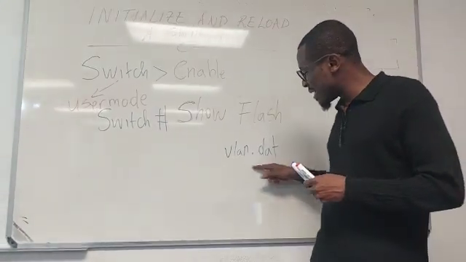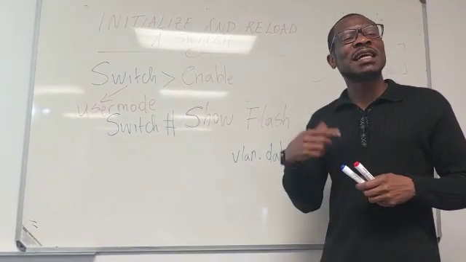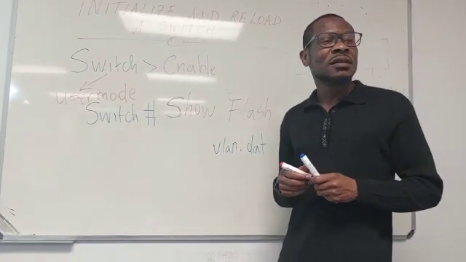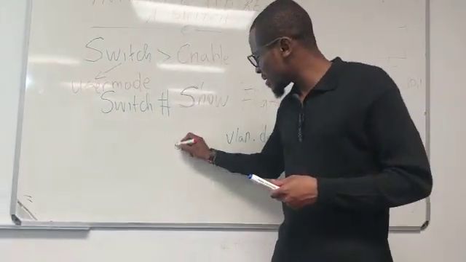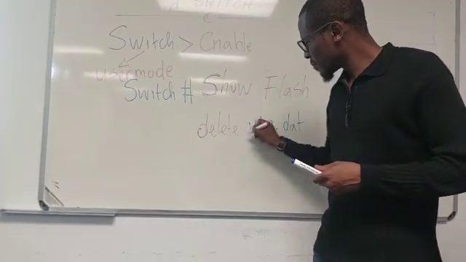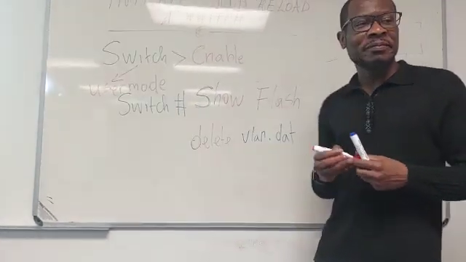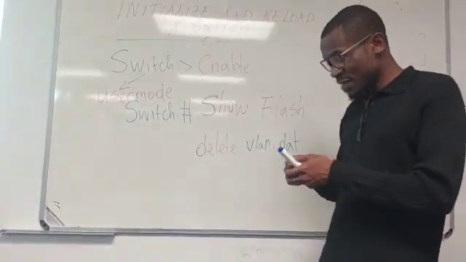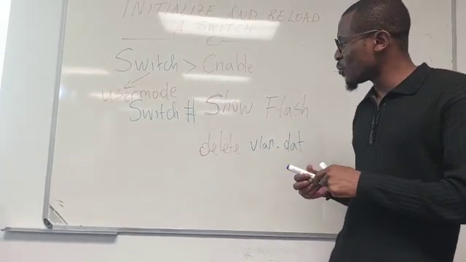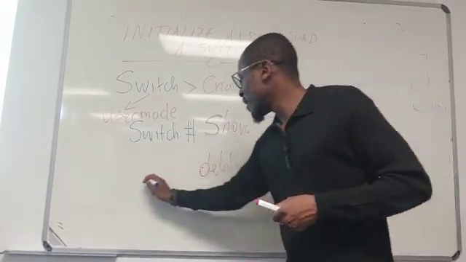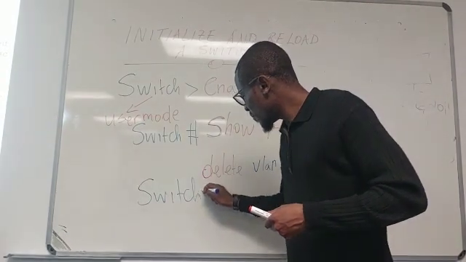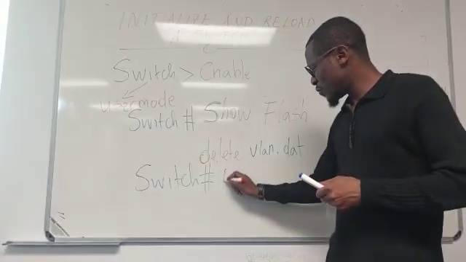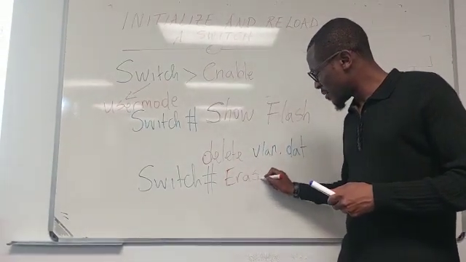But if you cannot see this one, you have to use another command. If you see this file, you have to type delete vlan.dat. But if there is no vlan.dat, you must use another command for you now to delete, right? Which command for erasing? You have to erase. Erase.